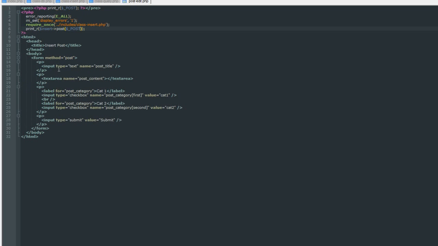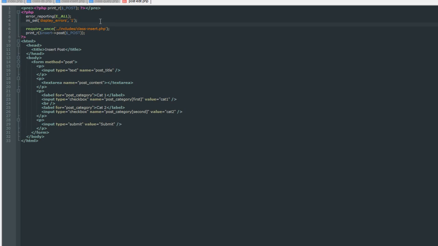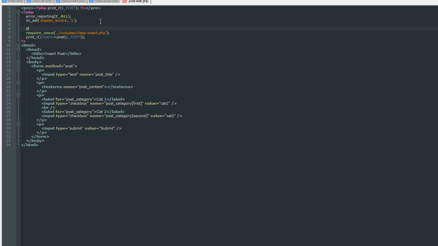Now we want to wrap this so that if our post array is not empty, then we do all this stuff.